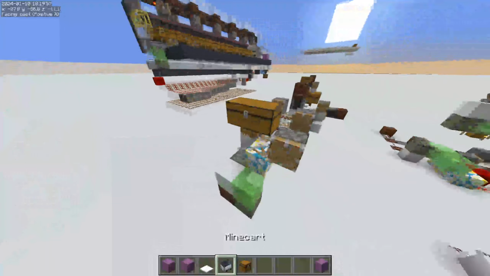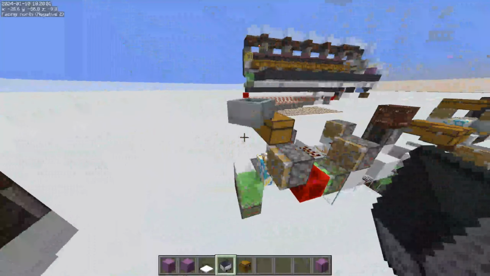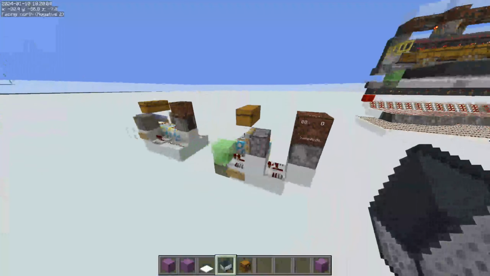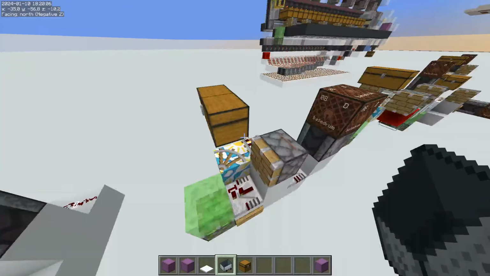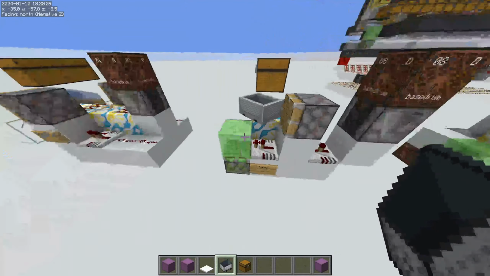Next up, this is another pretty simple one. This is the one I ended up going with in the encoder. So right here we have a piston, just a repeater, and there. Important to have this on 4 game ticks. Let's see that in action. Now it is important that you have a repeater or some kind of delay there because this is locational, as I found out while making this. Thank you to Monica for both of these designs, by the way.